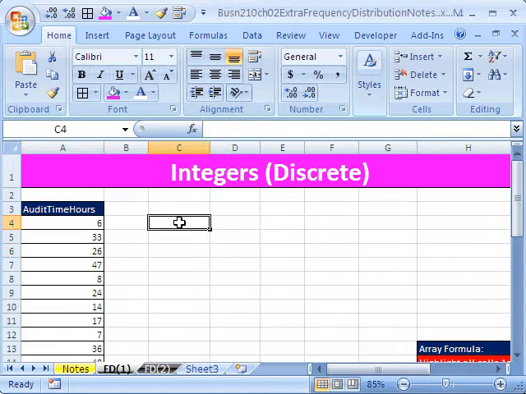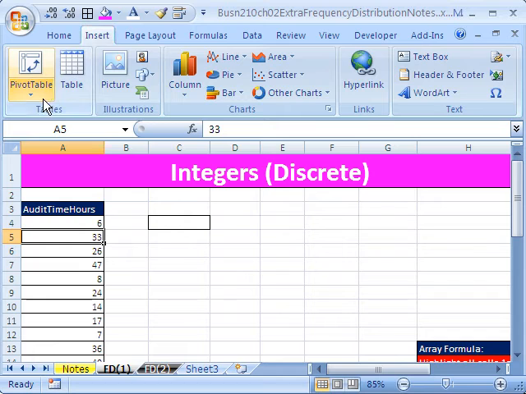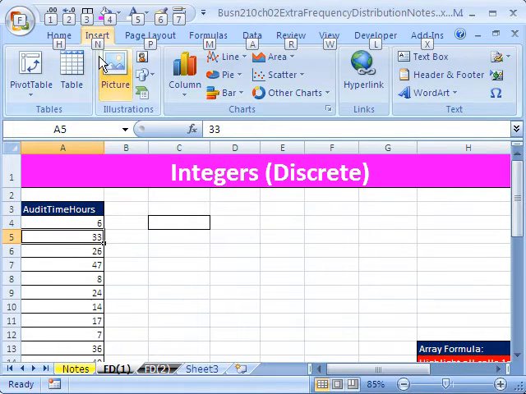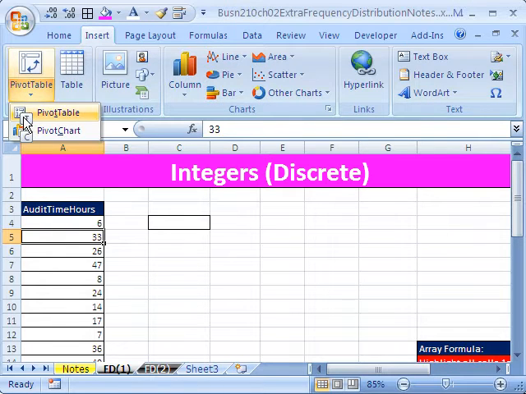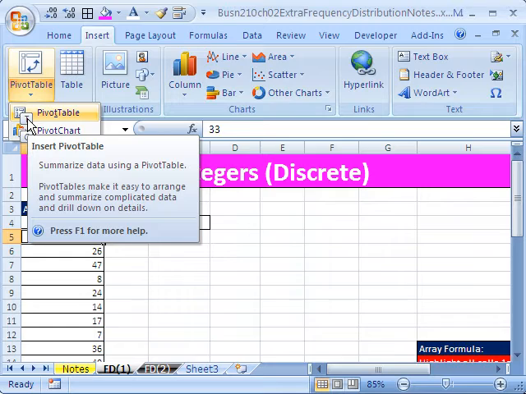Again, this is just a summary. We've already done all this. So it's going to be kind of fast paced. All right, I'm going to click here. Our pivot tables are here. We're going to use the keyboard shortcut, Alt. And we see an N, and we see a V, we see a T, we hit T. So Alt, N, V, T.